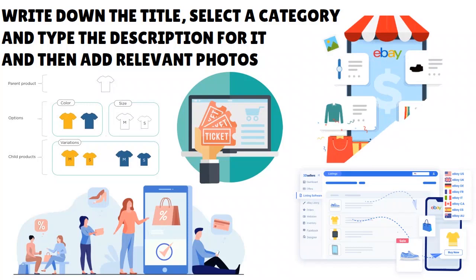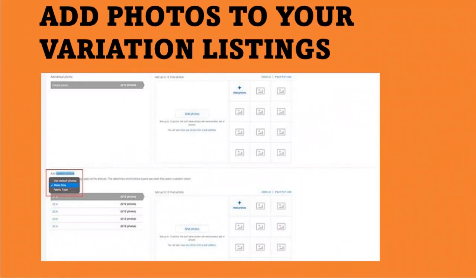The eBay platform will actually display all of the variations of the items that could be sold. This is really good. Okay, be sure to add photos. You can add up to 12 photos for one listing, and a price and quantity for each variation. Fill in the remaining information and complete your listing. That's it. Voila.